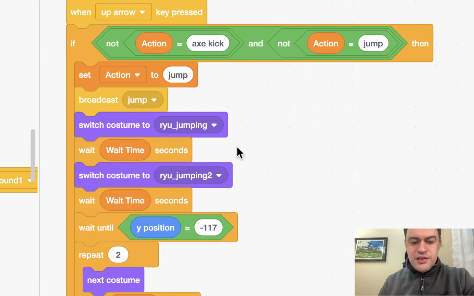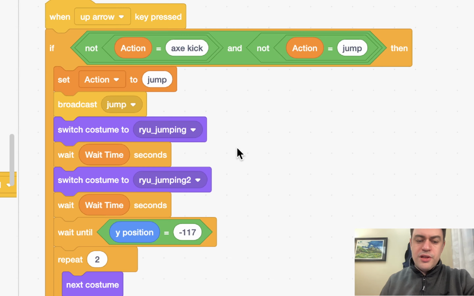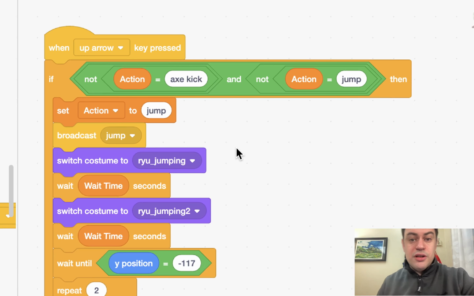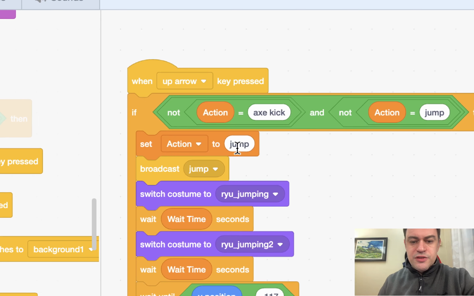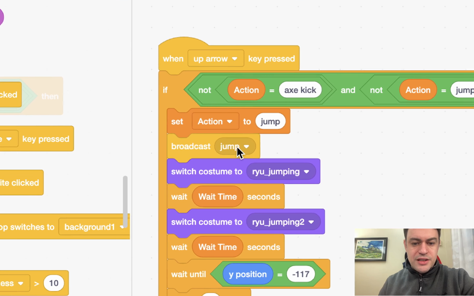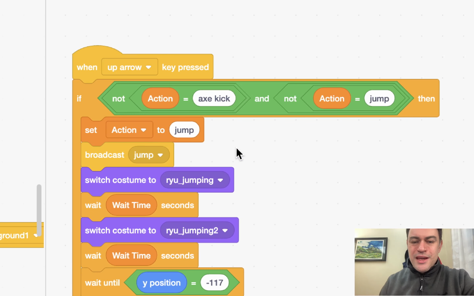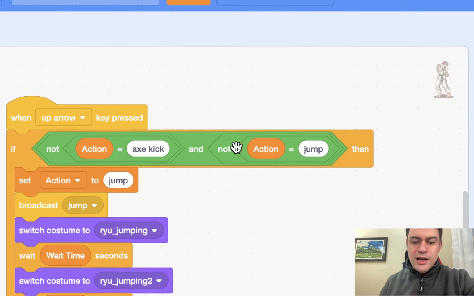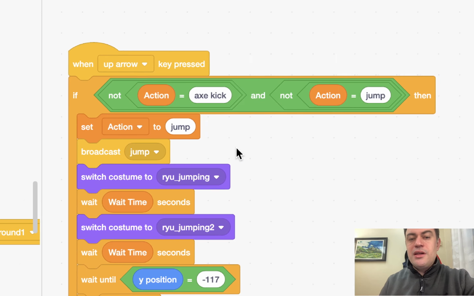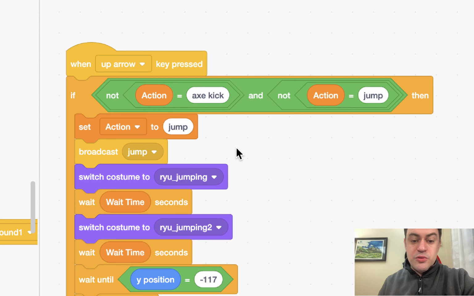So then, of course, this is very similar to everything you've seen before with a little bit of a difference. It gets a little different with this wait until. But take a look. We'll just go through it and remind you because it might have been a while since you've done it. So first of all, I set my action to jump. That will interrupt the interruptible actions. And then we'll set it up so that I don't interrupt the jump. And then this is where I broadcast jump right here. I send the message over to the motion sprite to say, hey, we're jumping. And that way I only do it when I've cleared this if statement, right? When this is true, when I'm not doing these things, that's when I can do it. Then I don't have to worry about synchronizing anything. It all works out smoothly that way.